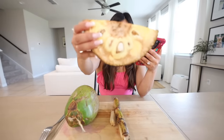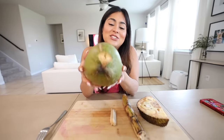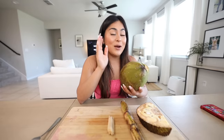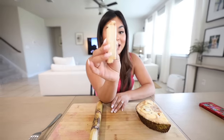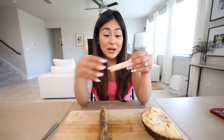For our last set of fruits we have jackfruit from India, which is supposed to taste like banana, apple, and mango; sugar cane, which is supposed to taste like honey and floral; and a green coconut. Unfortunately we were not able to open the coconut — Jason tried to help and we literally tried so many things around the house. We concluded it's just impossible to open, so after the video I'm going to take it to my dad's house to figure it out. Let's start with the sugar cane — you just chew it and get all the sugar out, then spit it out.